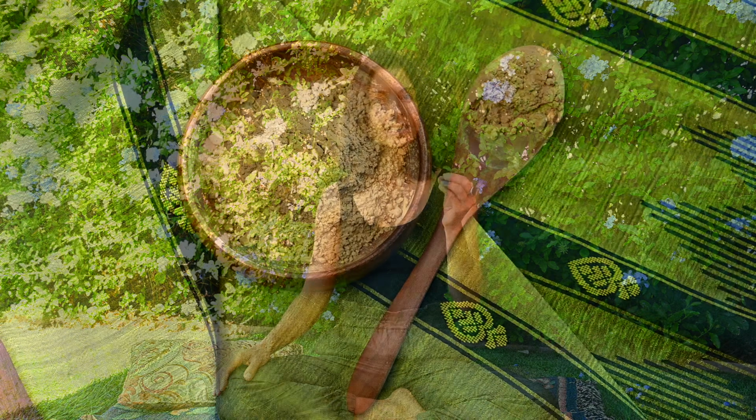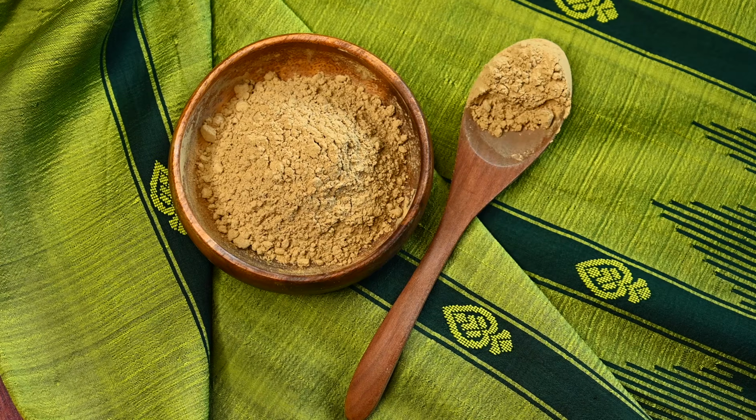So, these were some ways to take Triphala, and I hope that this was helpful to you. I'm particularly bringing this to you as we're moving into the holiday season where we tend to eat heavier and richer foods. So this is a tool that you can have in your toolbox if you need to move your bowels, but also you may want to consider incorporating Triphala as a New Year's resolution and having that as part of your new practices.